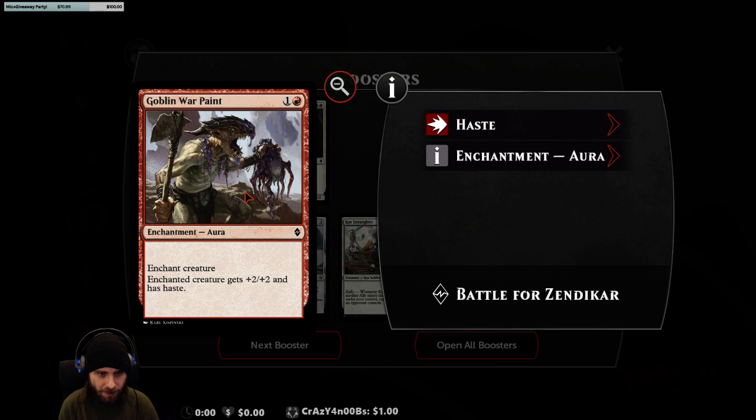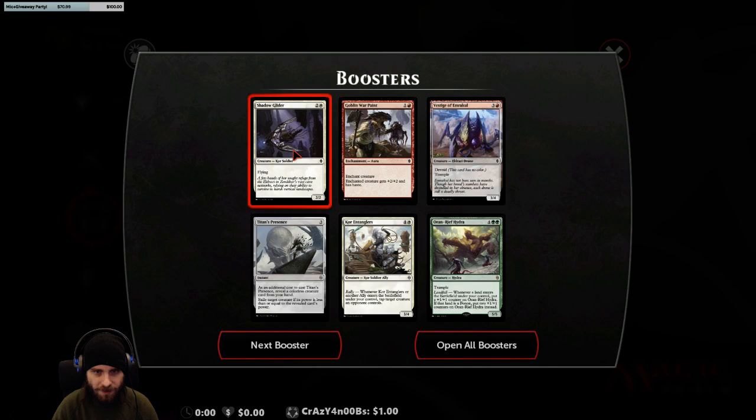Alright, Goblin Warpaint. Enchant creature gets +2/+2 and haste. Interesting. Another little decent enchantment in red. Be good for the rush decks.